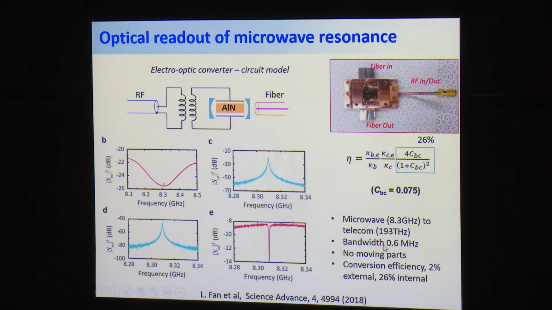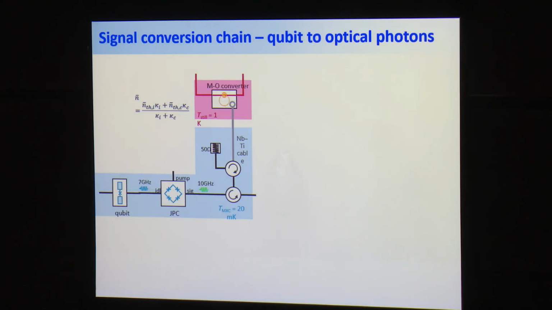We have a bigger mode volume, and that will gain some of the photon numbers. And on the other side, we actually never planned to operate this device at millikelvin temperature. If you look at the experiment setup, we operate this device at 1 Kelvin. At 1 Kelvin, we have a lot of cooling power, and that actually allows us to operate this device. The optical illumination will not impact our millikelvin qubit system.